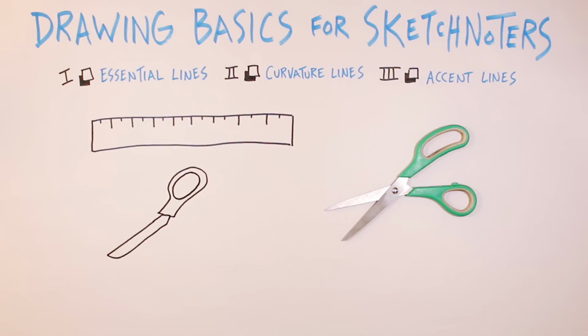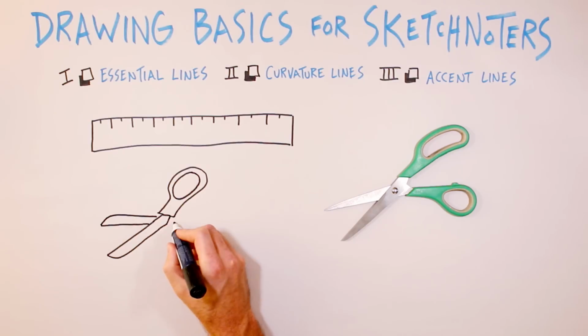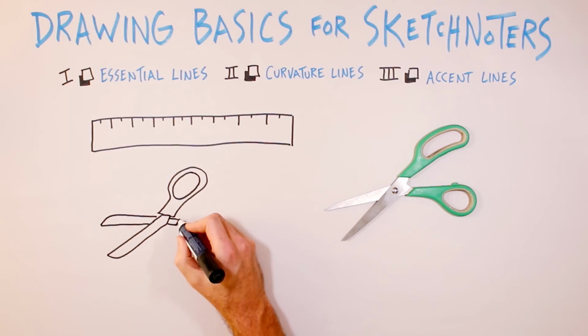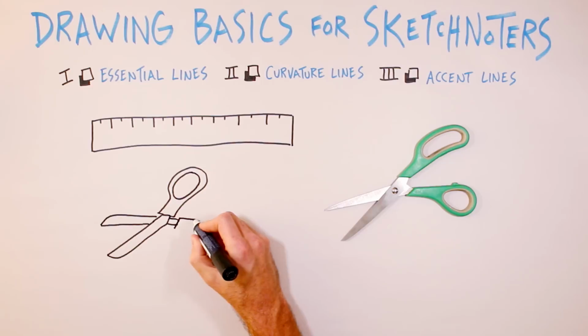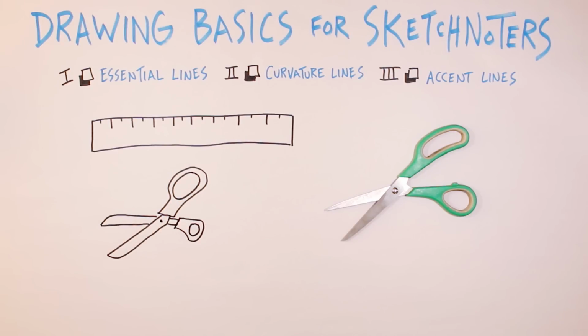Then we take care of the other blade, starting again with the straight edge, looping back, going behind the first blade, and then tackling the handle again, noting that this one needs to be a bit smaller and more circular for the thumb. Finally, the screw adds a final touch, like the half-inch marks on the ruler, that helps to show right away that this thing here is a pair of scissors.